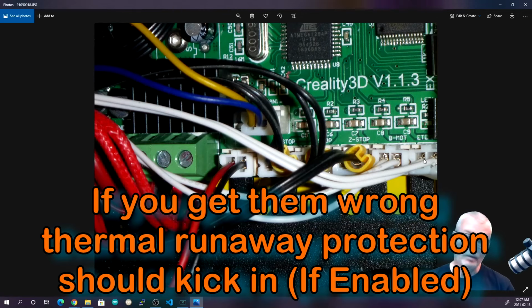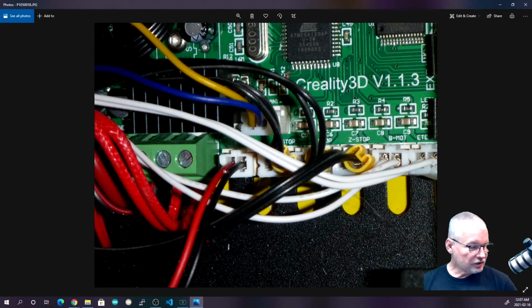Otherwise, you'll just have to swap them when you put it in and you figure out that you've got them the wrong way around. The connections are all, or in mine were, glued in with what's commonly referred to as hot snot glue. So you may want to be careful pulling the connectors out, because you might pull the wires out of the pins instead of the connectors off the plugs.